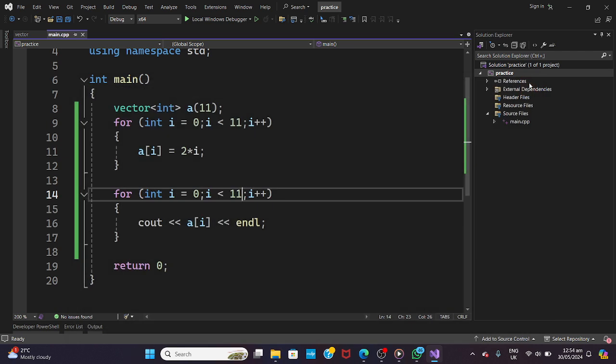So in this way we can fill elements in the vector by using a for loop, and we can fill as many elements as we require.